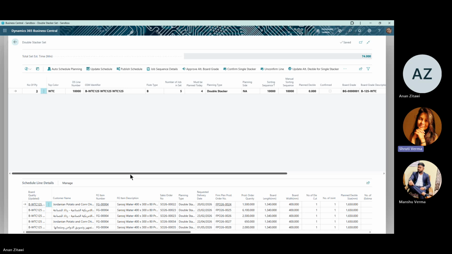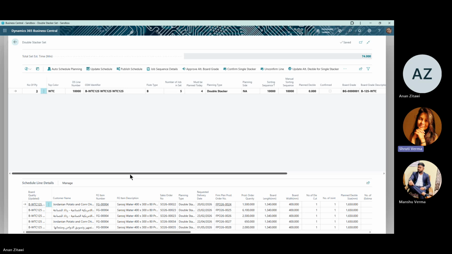If it is a single stacker, that means the combination is based on three things. One is number of ply, another is top color, flute, and the GSM identifier. If all these things are the same in all the jobs, then it will combine them and make a double stacker. But if any of the combination is not similar to another job, then it will make a separate set or a single stacker.